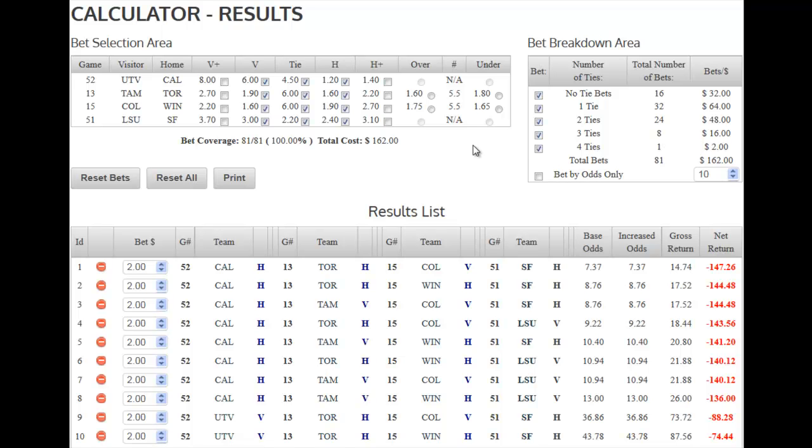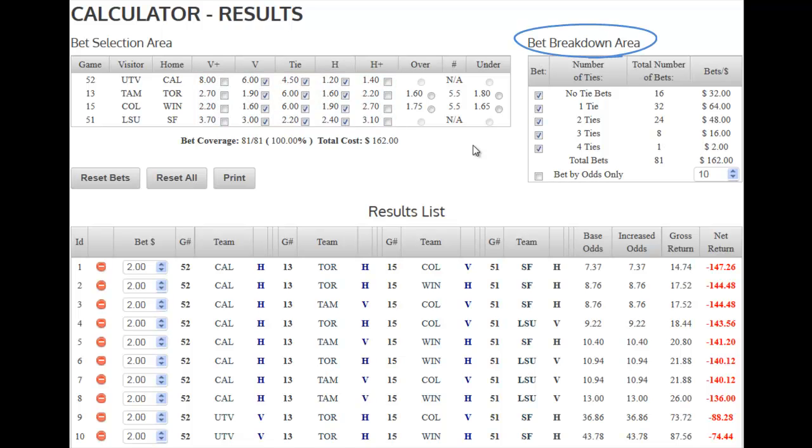And this takes us to the results page. For those of you who are unfamiliar with Hedgeline, I'll give you a quick rundown on the setup of the results page. If you take a look at the top left corner, it's the bet selection area. This is where we eliminate combinations from our final list by wins or ties.